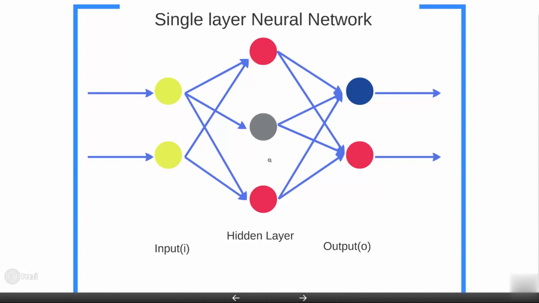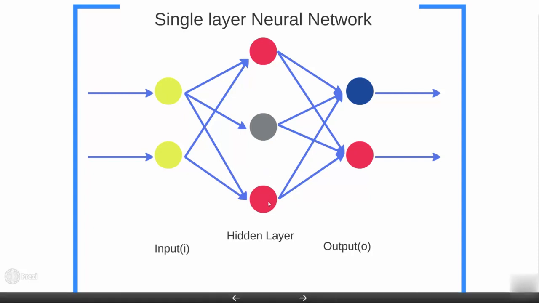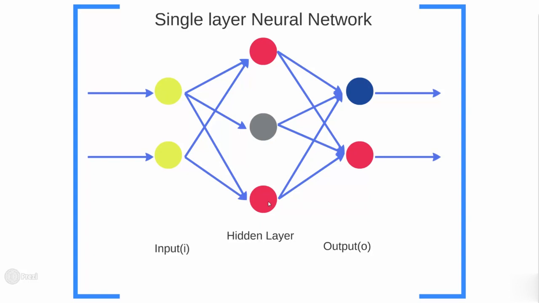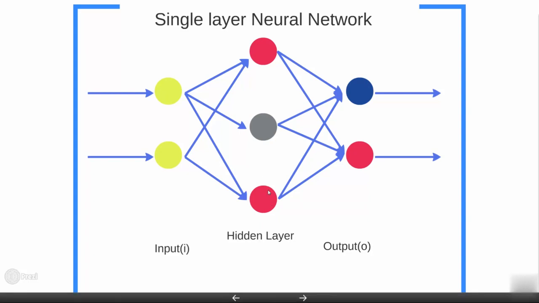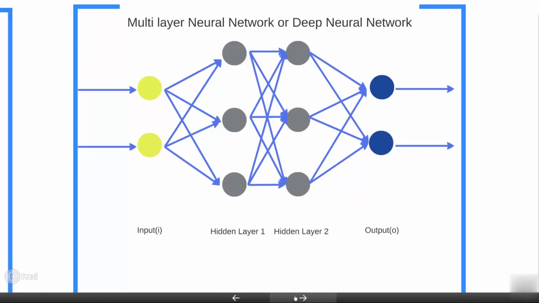So once the model is trained, the behavior is not really traceable. Maybe with one layer you can really trace it to the point where you can put a finger on it, but as the layers increase, it becomes increasingly complex and very hard to trace as to why a certain neuron fired. Now that we understand what is a perceptron, we understand what is a single layer neural network.